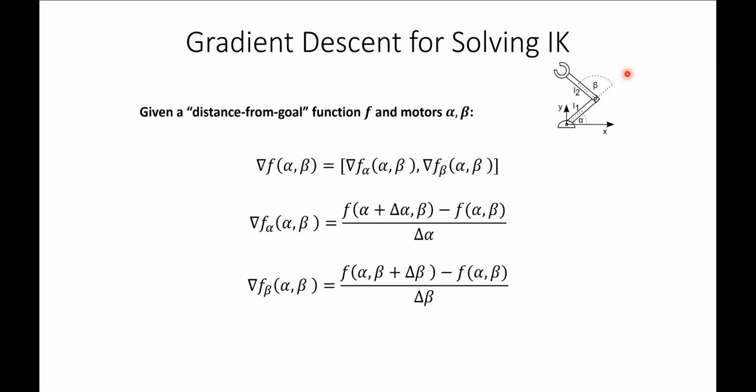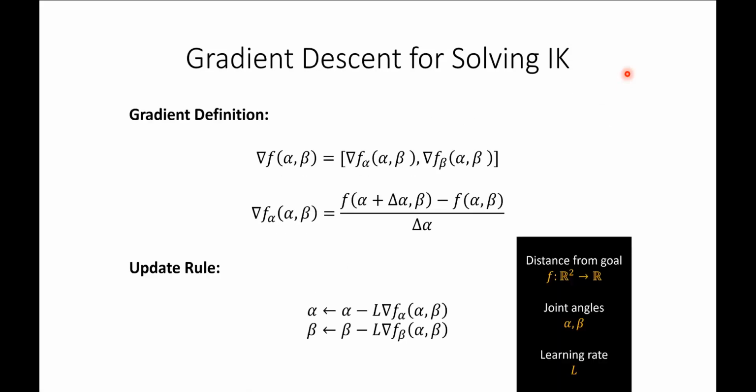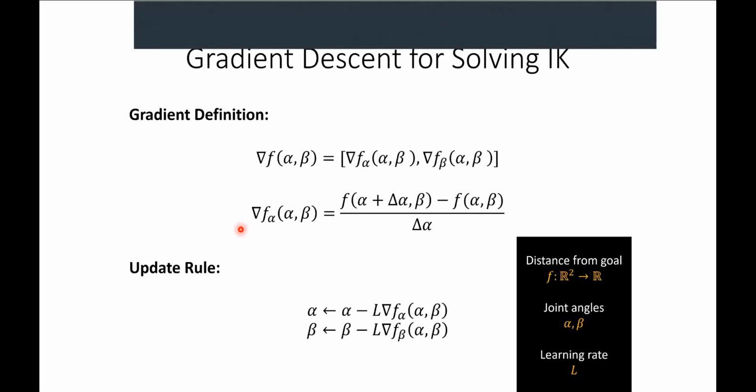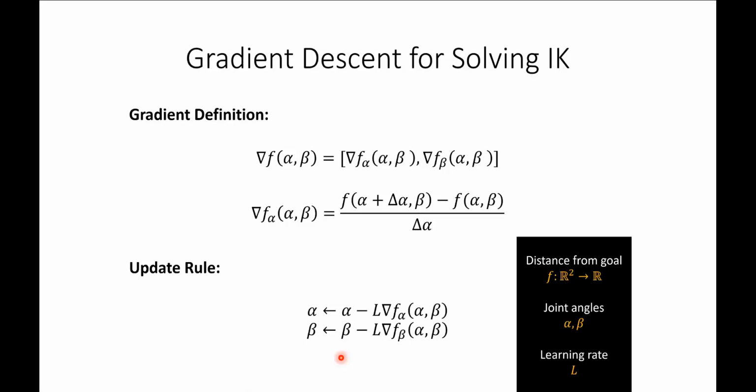Okay, so we've now figured out a relationship between changes in our motor position and getting closer to or further from our goal. And so now we need an update rule. We need to figure out how to change my alpha and my beta motor, how to actually figure out what to set those to. Here I still have my gradient definition from the last slide, with just one example: the derivative with respect to alpha. But if I want to actually update my motor, I don't want to do it all at once. We remember we have that bowl-shaped function and we're trying to get to the bottom of it, but we might not be able to come up with a one-step solution. If I just picked a fixed distance to move, I might overshoot the minimum.